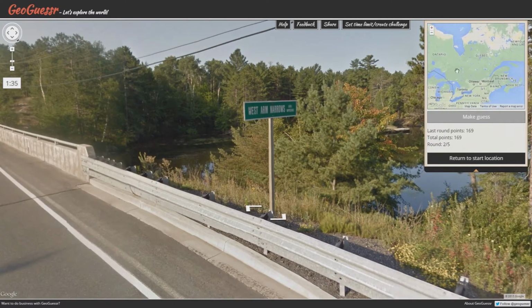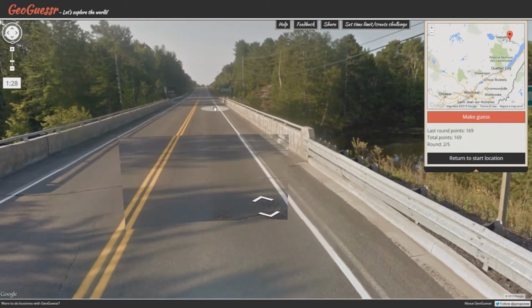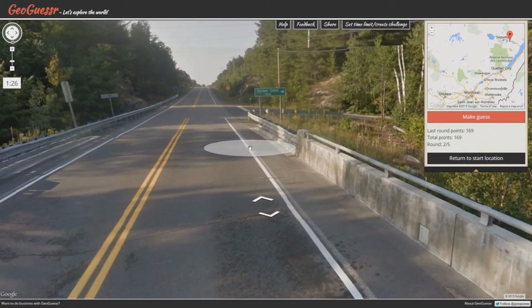Where's Quebec? There it is. We're gonna guess up here. Probably just like right around. We'll go up there. Let's keep moving forward. See if we have got Sucker Creek Road.